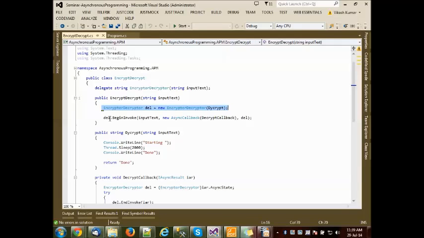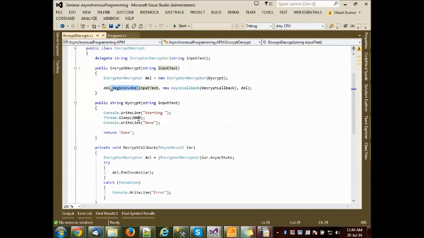So the delegate creation and then initialization of the delegate with my function. And now as usual we have begin invoke. Once the begin invoke is done, we will have a function which is called async callback. Async callback is whenever the long processing has been done, to which function it will get called.